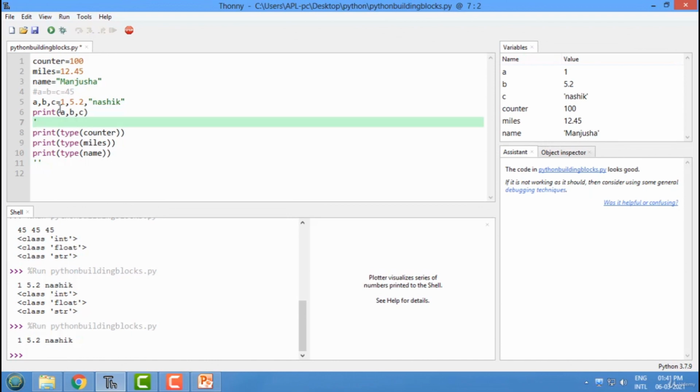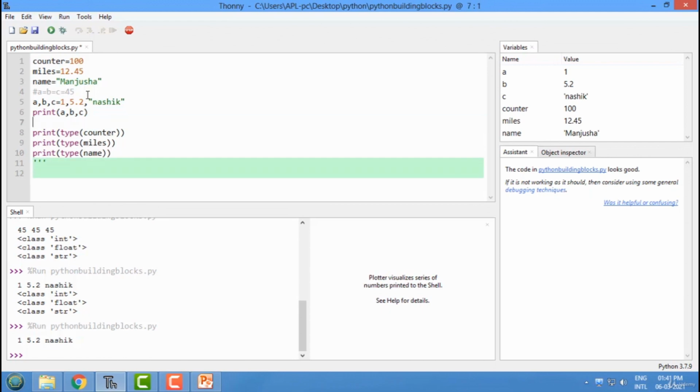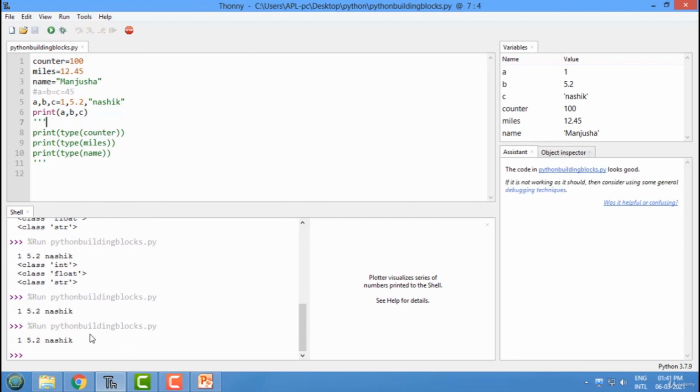Double quote will not be applicable here, so you have to use triple quote only. The color is changed. So you run this and you will get only the print statement.